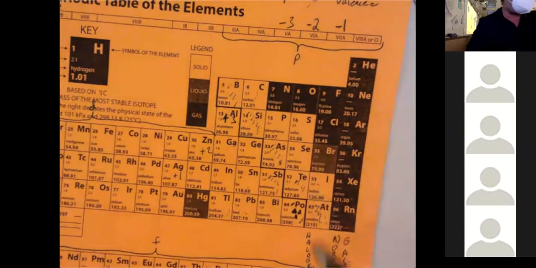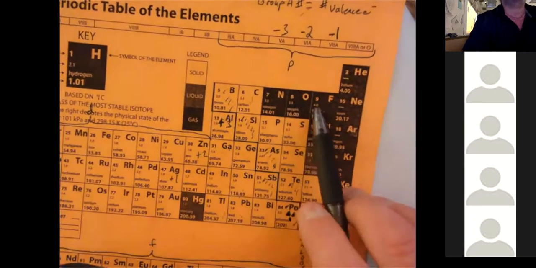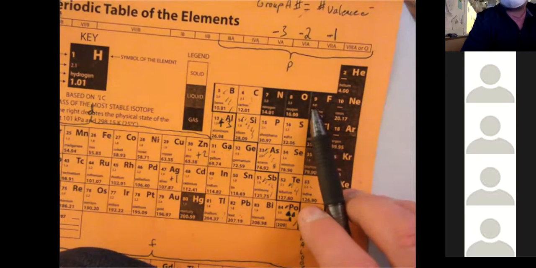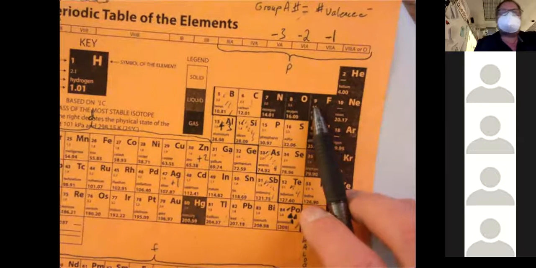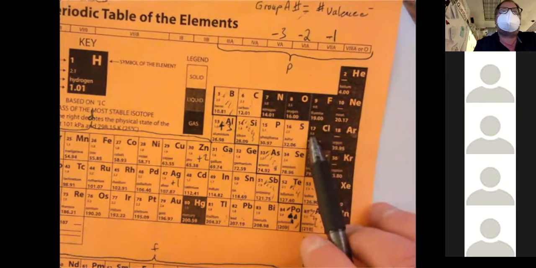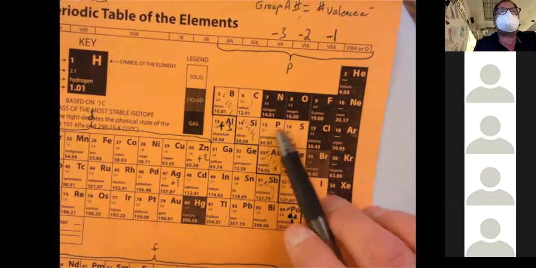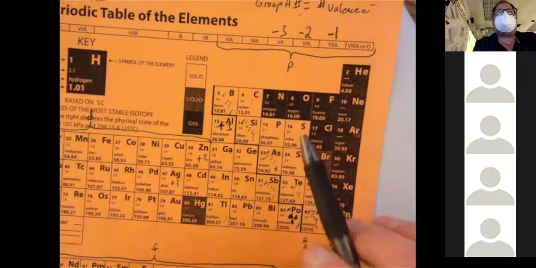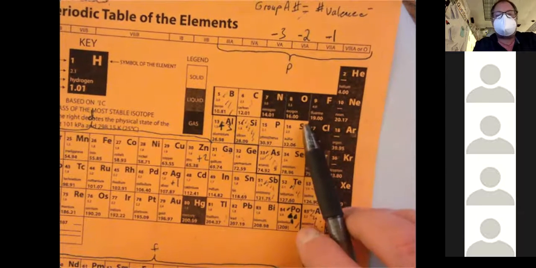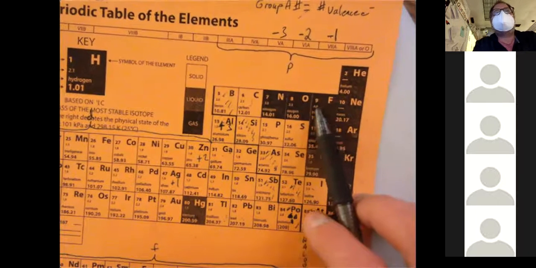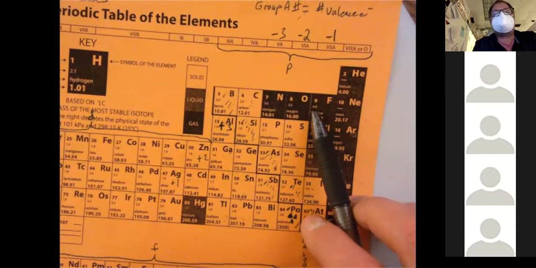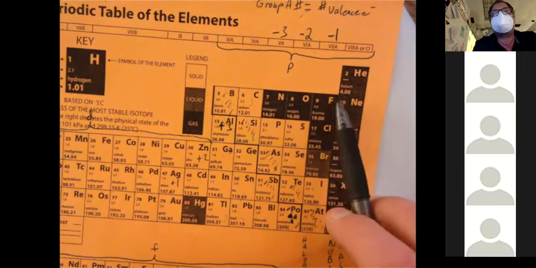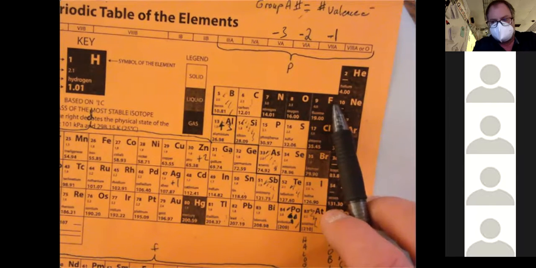So on the periodic table that I provided, you have what we call the electronegativities. Remember, they get higher as you go up toward fluorine. So this is 4.0, 3.5, 3.0, and so on. Those electronegativities tell us how strongly the nucleus of the atom attracts electrons. If it is 4, it attracts electrons pretty strongly. And if it is bonded with another atom, then it's going to pull those electrons over closer to it.